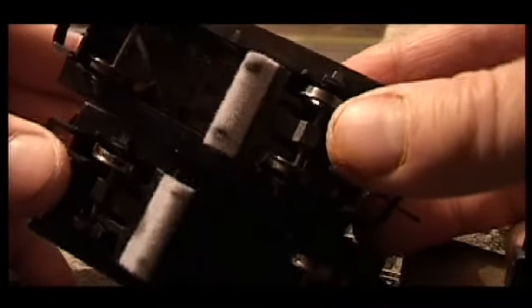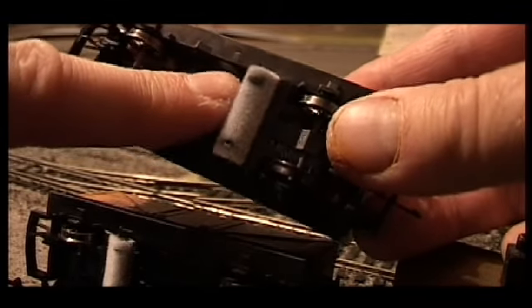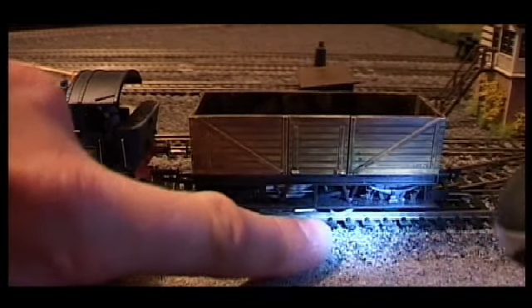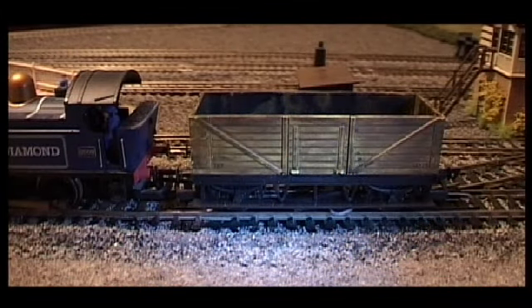But then I decided to add Surgical Spirit onto the Dust Monkey, and that had an even more dramatic effect — it picks up even more when you put Surgical Spirit on it. This is the one with Surgical Spirit — I like that amount, that's a lot. The Dust Monkey sits just under there, very hard to see, so it hardly notices as it goes around and it cleans your track as it goes.